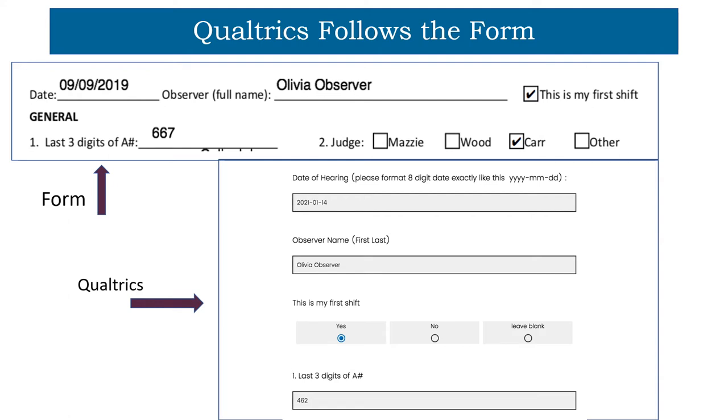The Qualtrics survey portal follows the form. The numbers on Qualtrics will match the numbers on the form, but you'll notice that not all items on the observation form are numbered, such as the observer's name. You will start by entering your name. Please follow the formatting instructions as they appear in Qualtrics. For example, the hearing date is recorded year, month, day, though that is unlikely how it is written by the observer. To move forward, you can tab to the next question, or you can simply click on the next question.